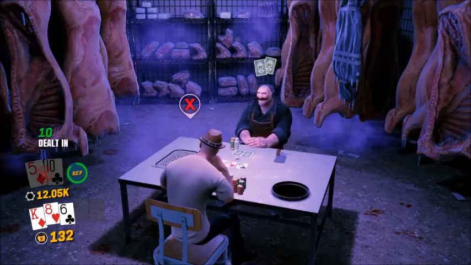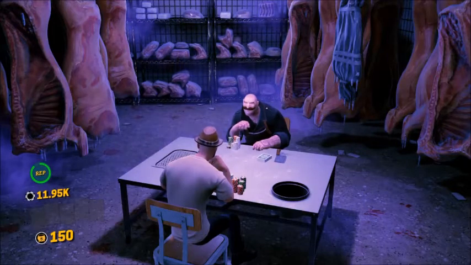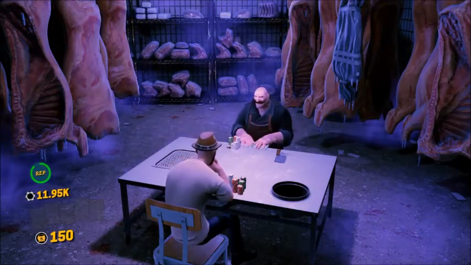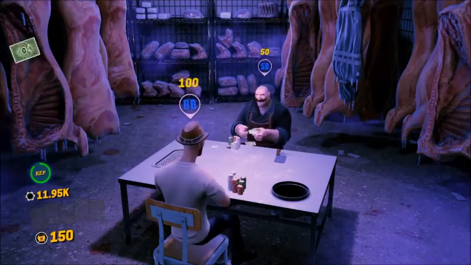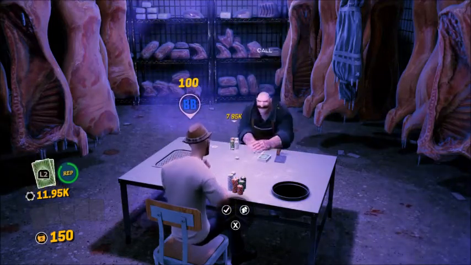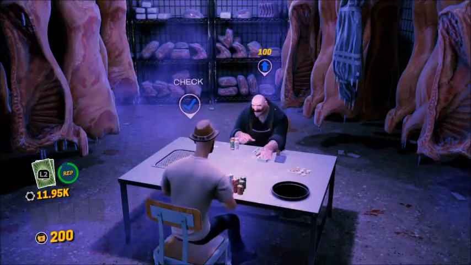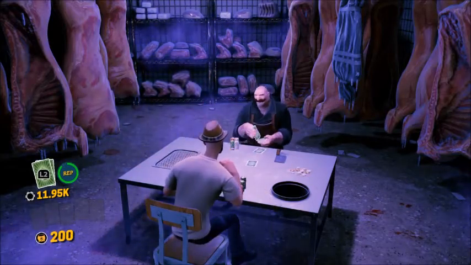You can see every time my hand flips just over the... Maybe I'll bet. Maybe I'll call. 3-5. Give me a pair at least. Give me a pair. 2, 6.